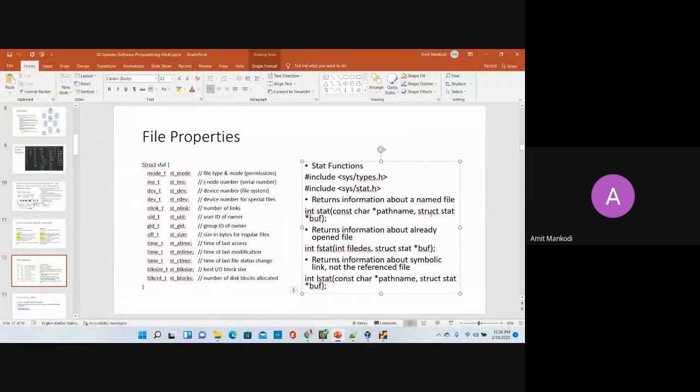The forward declaration and the stat structure are defined in these 2 header files, which is what you need to include in your program. If you already have an open file, and you already have the file handle or file descriptor, the number which the operating system assigns when every single file is opened, then using that file descriptor you can also read the stat structure. If you want some additional data about link information, you can use lstat for soft links.